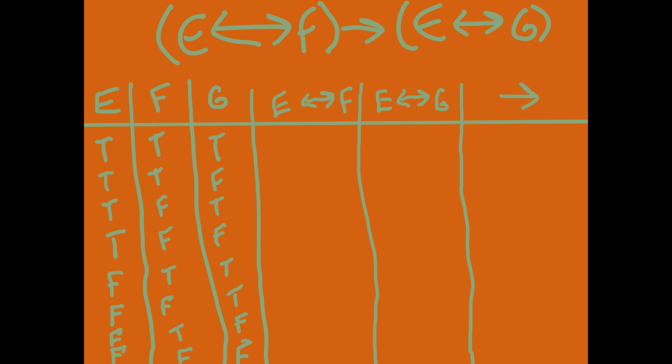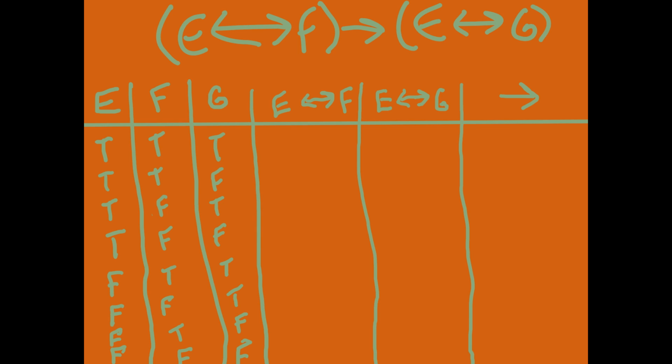Alright, we're going to do one more practice problem for this section, and then we'll move on to our next section. So, if E, if and only if F, then E, if and only if G. So let's start with our simple statements, the ones that were used to construct this monstrosity of a problem.